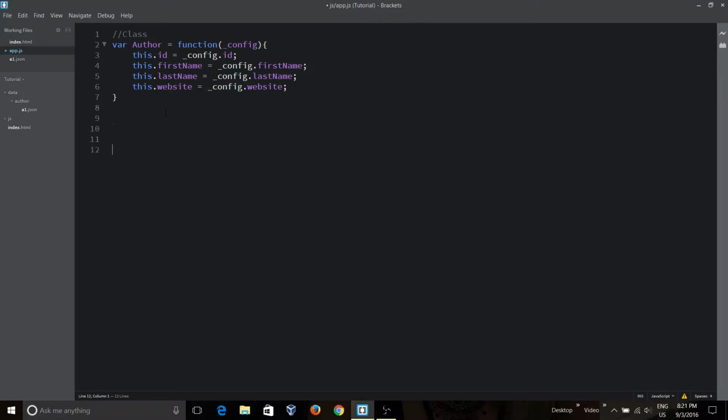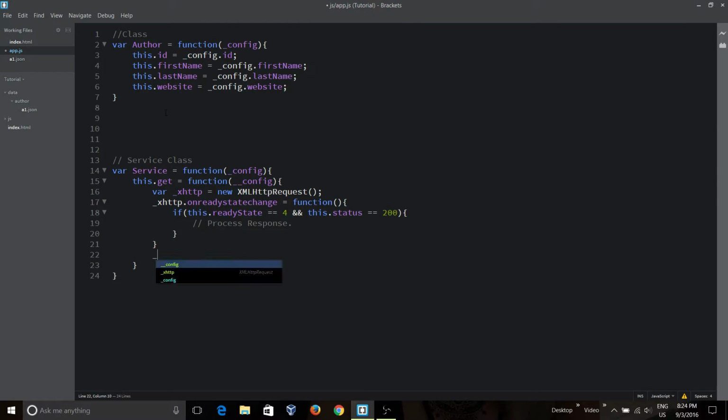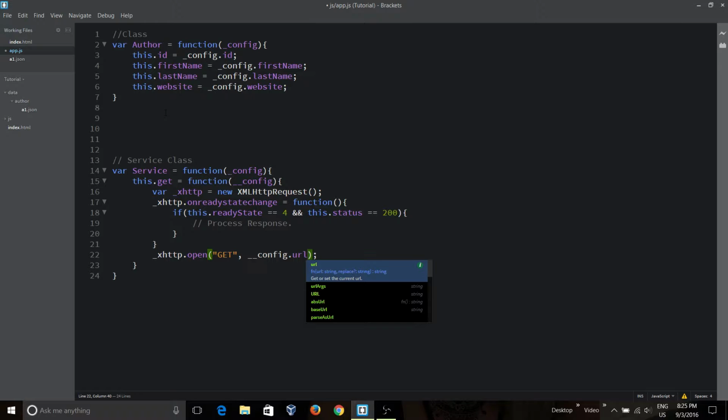So now I'm going to create a service, and I'm going to make sure it's a get, because we want to make it get. So I'll say get, and then I will use config.url, which will be passed as a part of the config while calling the get method. And then let's make it more useful. If config.url is there, then we are going to change the URL by adding slash and plus the ID for the author.